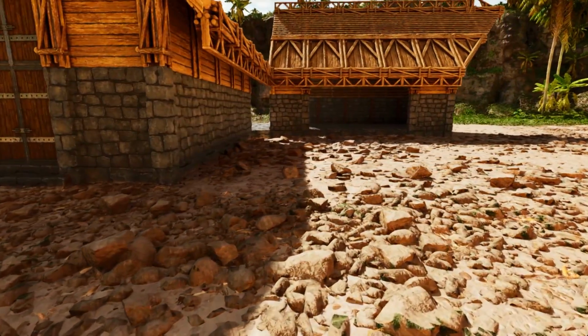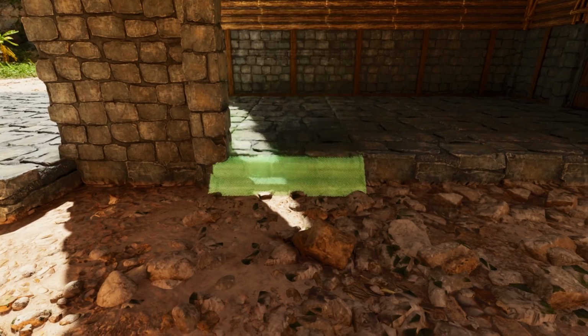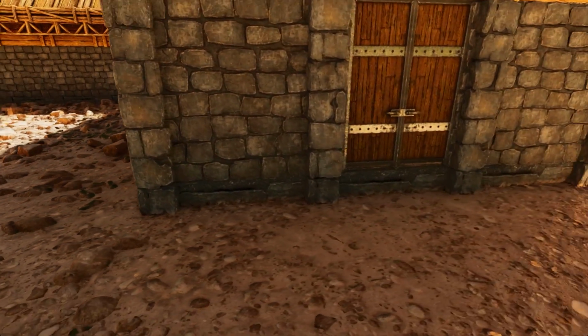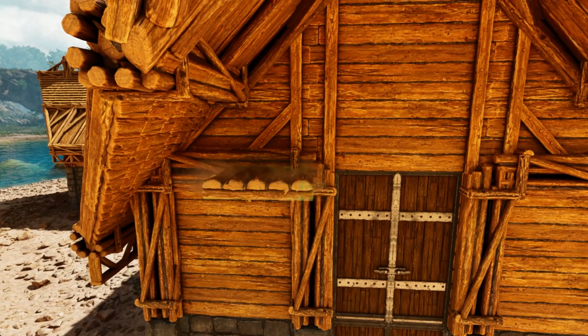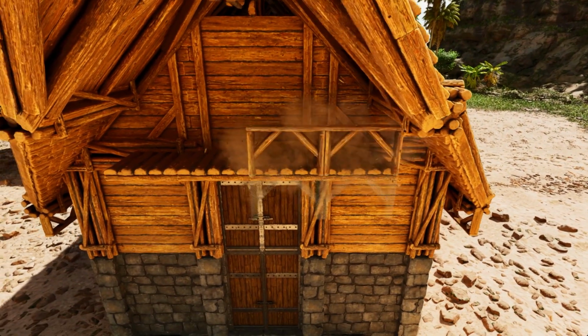We'll then come over to this large opening right here and place three more stone stairs right here in front of these. Come around to this side and place another stone stair right here. And then come back up to the top and place our wooden quarter ceiling, followed by the other three, and then our two wooden railings.